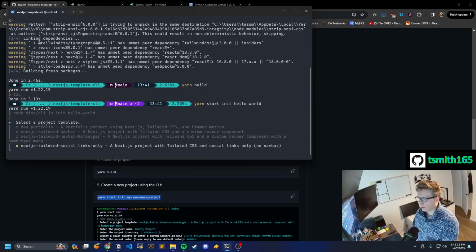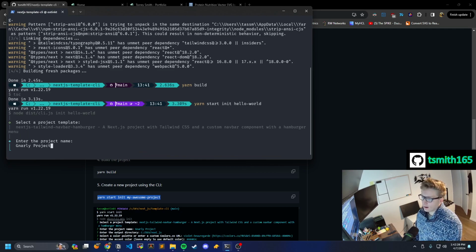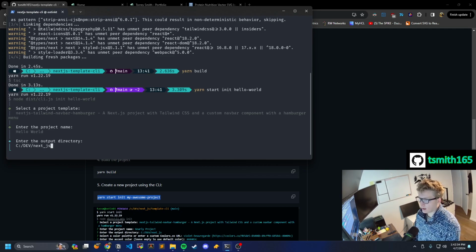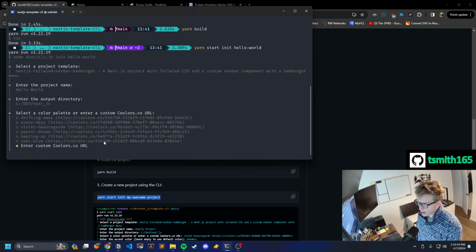And we're going to, I already showed you guys this one and this one, so I'm going to show you this one now. Let's generate it. And we're going to call this hello world. And then this is the output directory. You can change this to whatever you want, but we're going to go with this. And if the directory doesn't exist, it will create that directory, so no worries there.